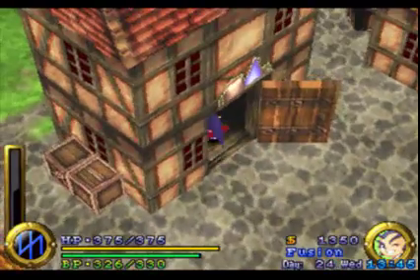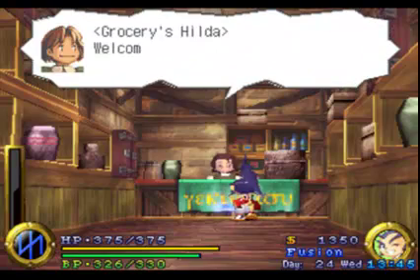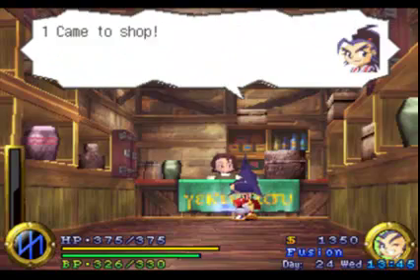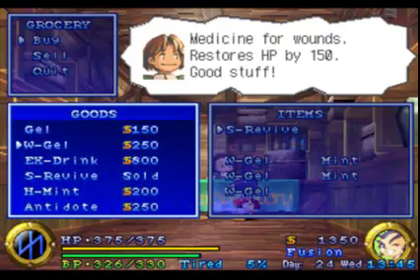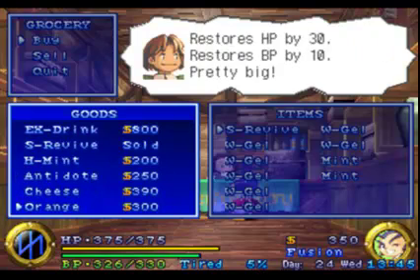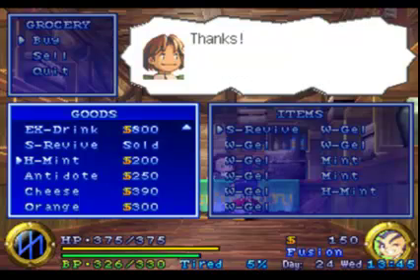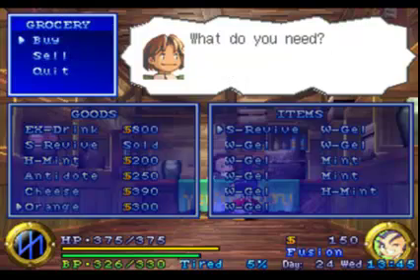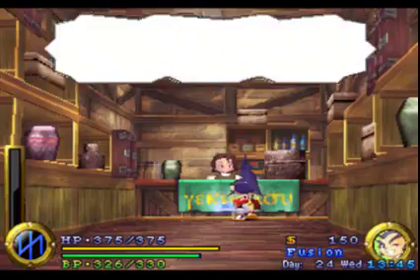Hey, it's him. Brat. I need some healing stuffs. What you got? An H-mint, huh? Well, that's only 200. Let's go ahead and grab that. I know I just wasted the entire 1,200 I just got, but oh well. I'll come again.